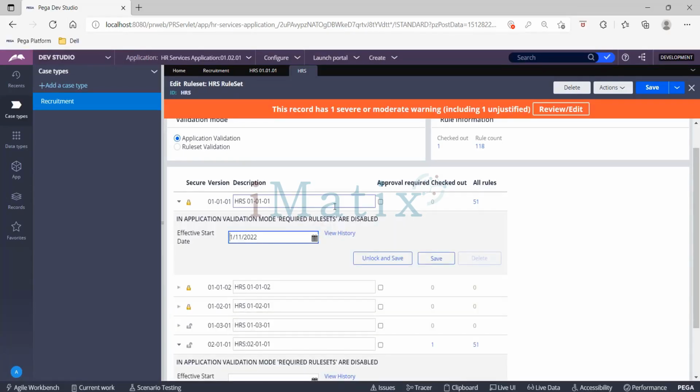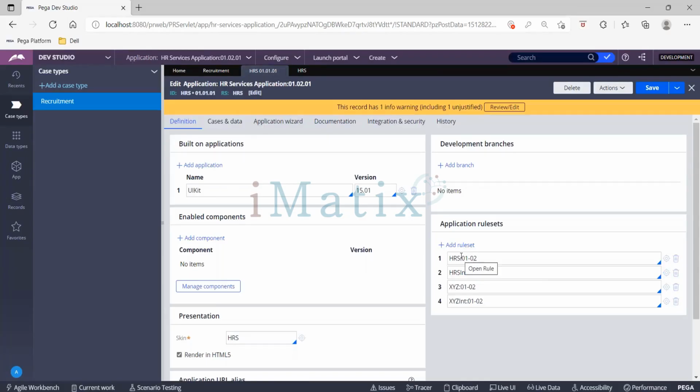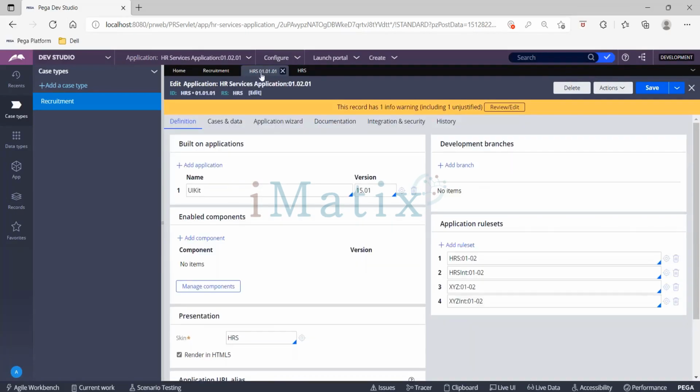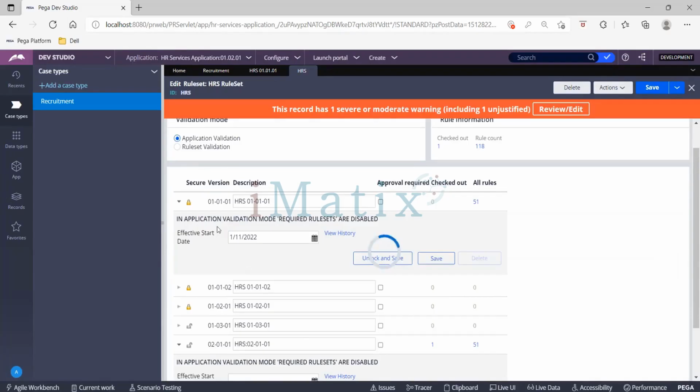Ideally, you shouldn't be unlocking this first one when you have a lot of other things. But this user doesn't have access to the new version, so he cannot make any changes on this application. That's why I'm going to unlock this, so that I can operate on this particular version. This user has access only until 0102, but nothing of 0102 is available for making changes.